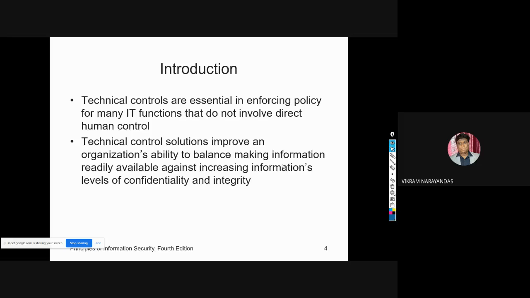What are the controls you are using for these assets? They should balance and maintain the different levels of classification of your data and provide confidentiality for your information in your organization.